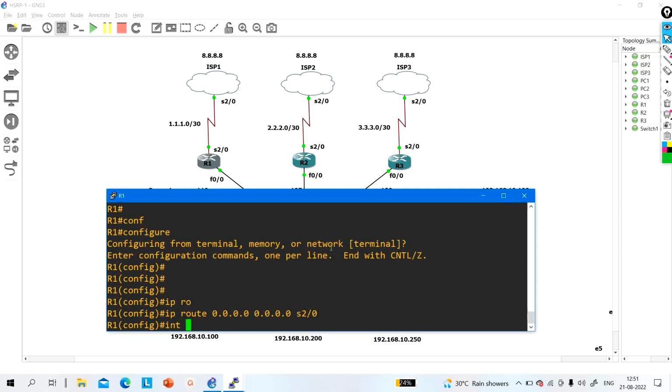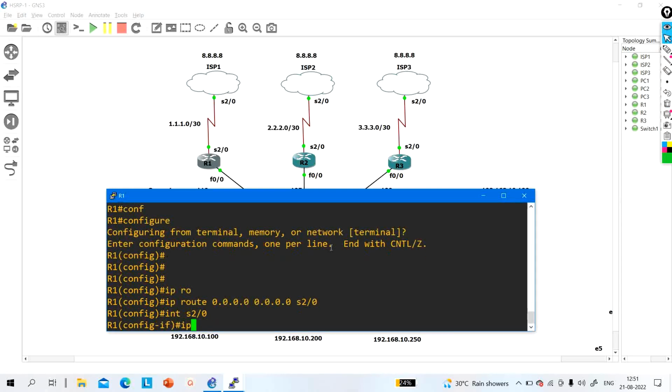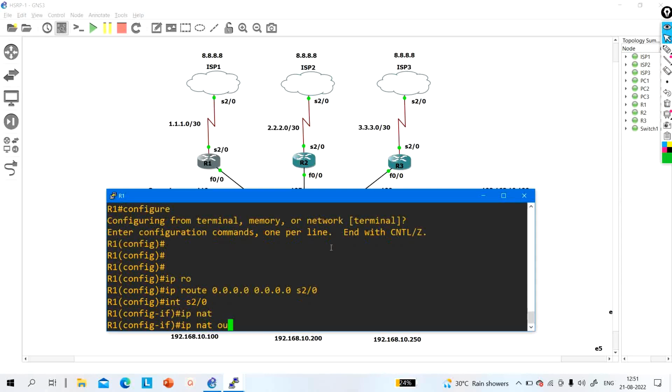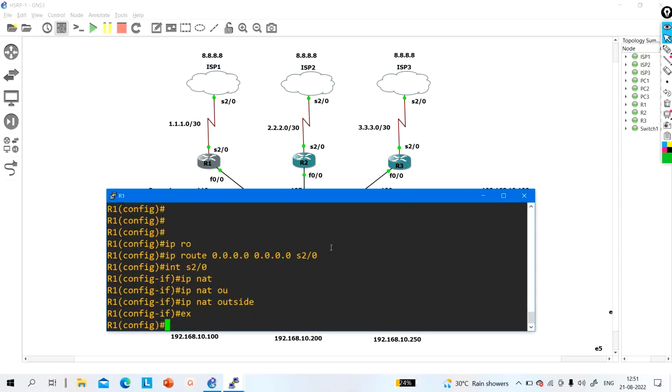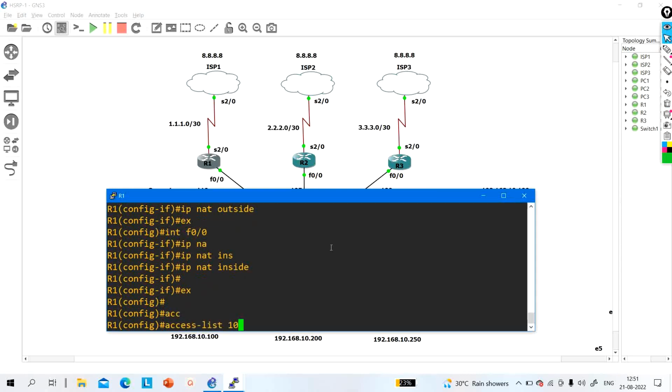Right after that, interface serial 2/0, ip nat outside, this interface is outside. Exit, interface F0/0, ip nat inside. To configure PAT I have to create one access list. So access-list, suppose 10, and permit which network? My LAN network, 192.168.10.0, wildcard mask 0.0.0.255.